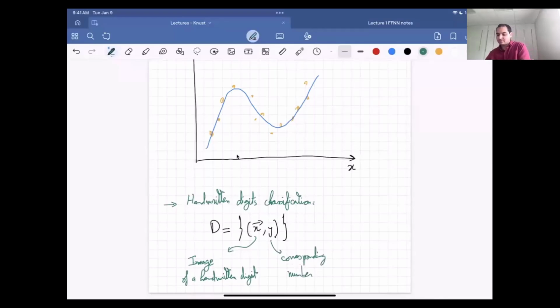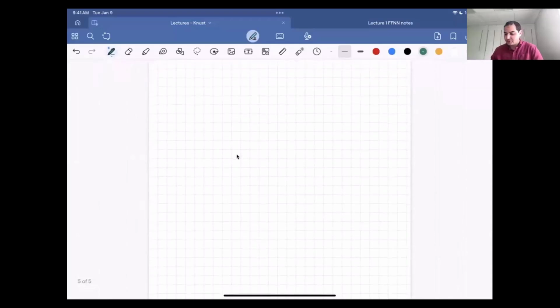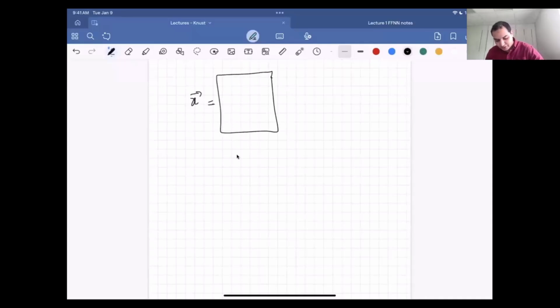Okay, so what I mean by this is that I could have x to be something like this. So I could have something like that. And then, so this picture has a bunch of pixels, and then I could write 3 like that. So that's a handwritten 3. So that's the picture I have. And then the label, of course, is a number. So the label should be equal to 3.